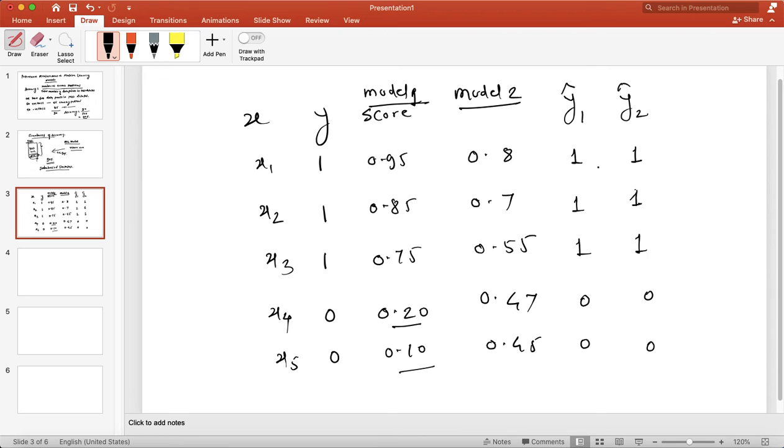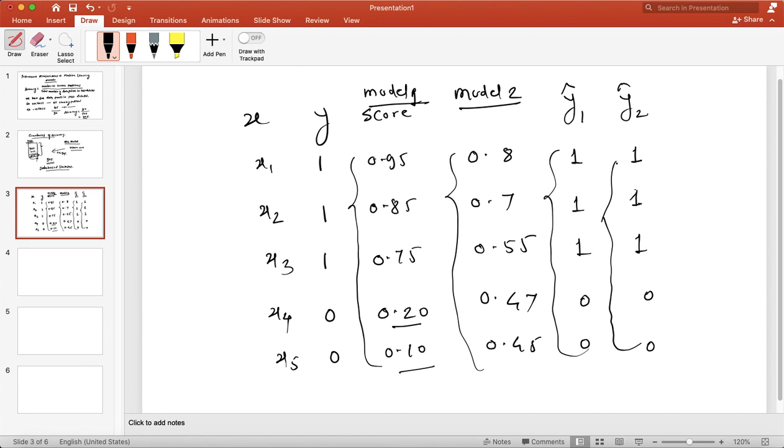From the scores, we can tell that model 1 is doing fairly well compared to model 2, because model 2's scores are not as accurate. But by looking at the accuracy score, which we get from these classes, it is the same for both models, so we cannot determine which model is better.